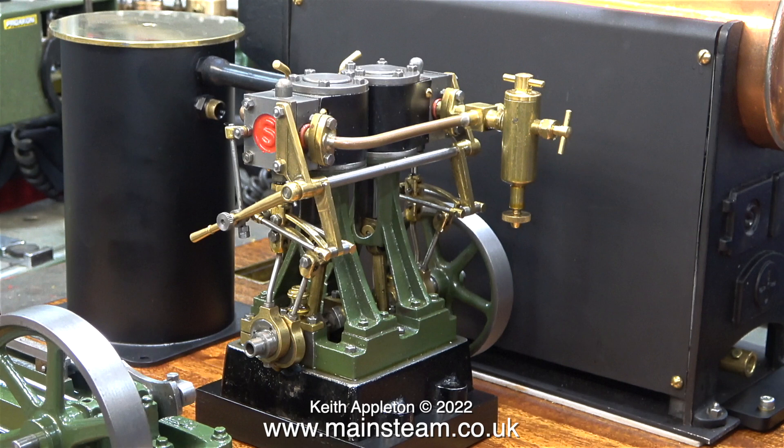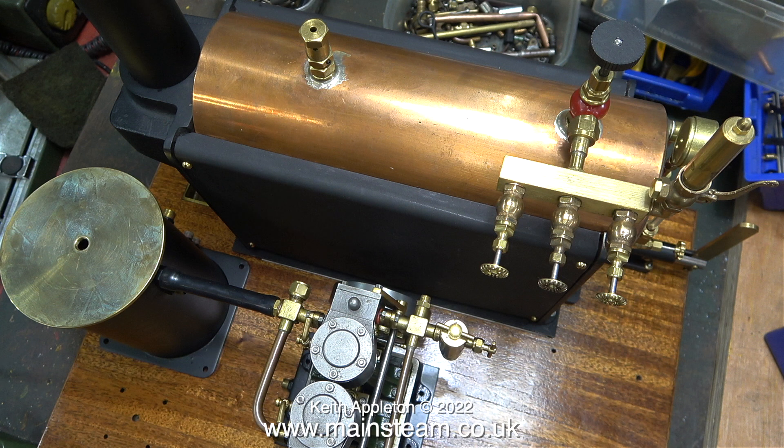First, the Stuart 2010V. When I first positioned this on the baseboard in an earlier episode it wasn't in line, but now it is. I still intend to use the flexible pipe between the engine and the condenser, because I don't think it's a good idea to rigidly mount them — with contraction and expansion the engine could be put under pressure. I don't want to put a pipe loop in the circuit because it would look ridiculous. I really think that this short silicone rubber tube will do the trick.